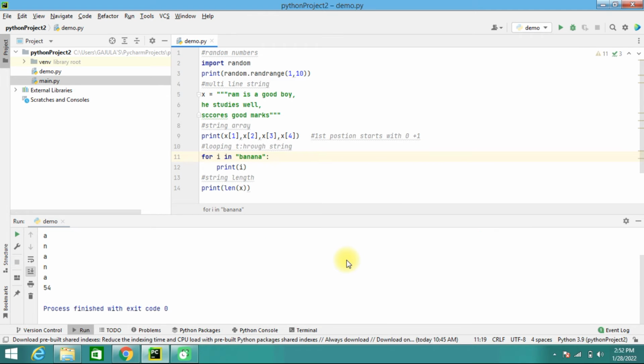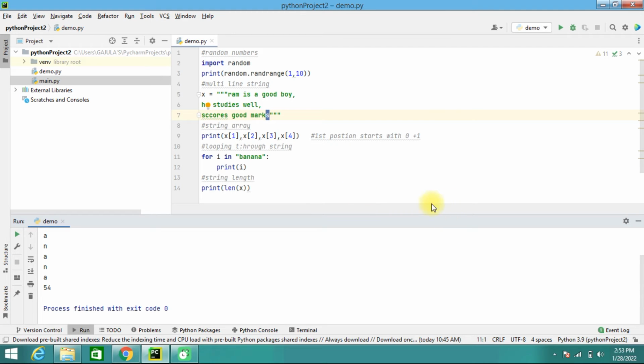So here we have 54 character positions. Here r as 1, a as 2, m as 3, space as 4, like that. If you count from r to the end, we'll have a total of 54 positions. This is what has been printed.